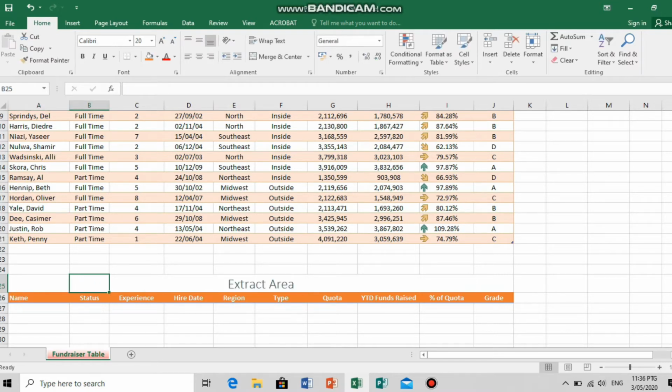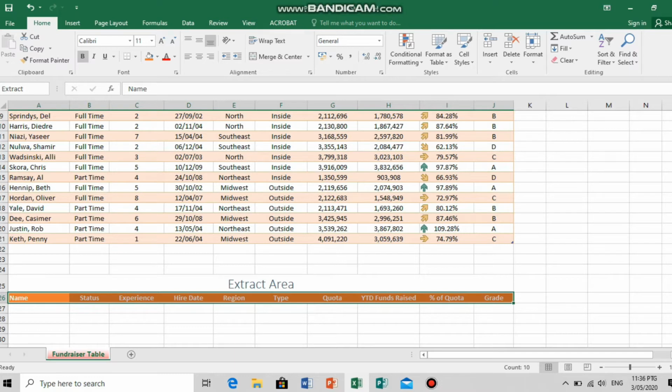Done. Next, select range A26 until J26 and enter extract in the name box above. Enter extract.